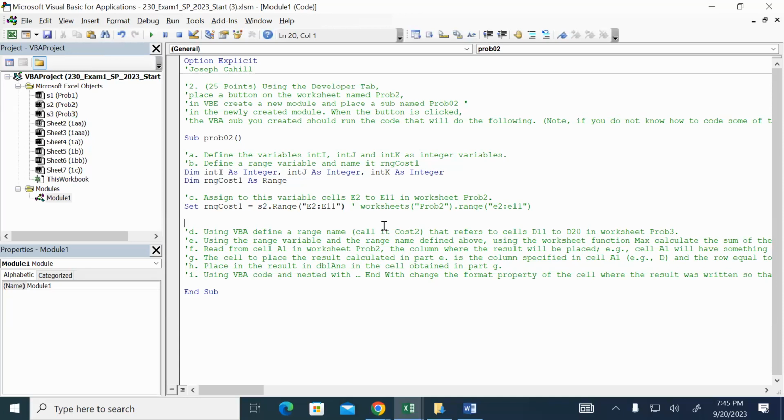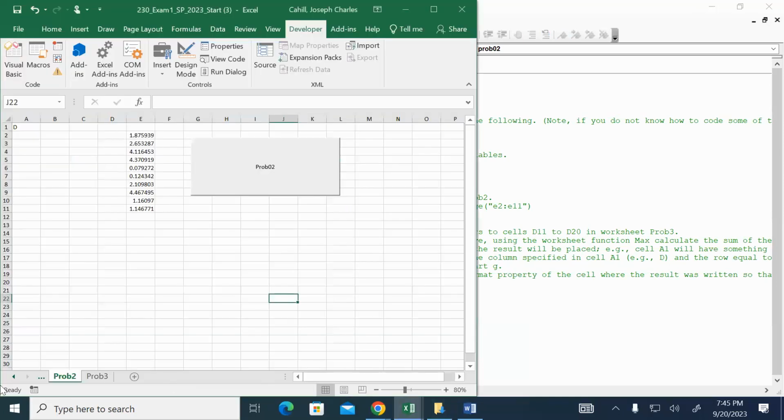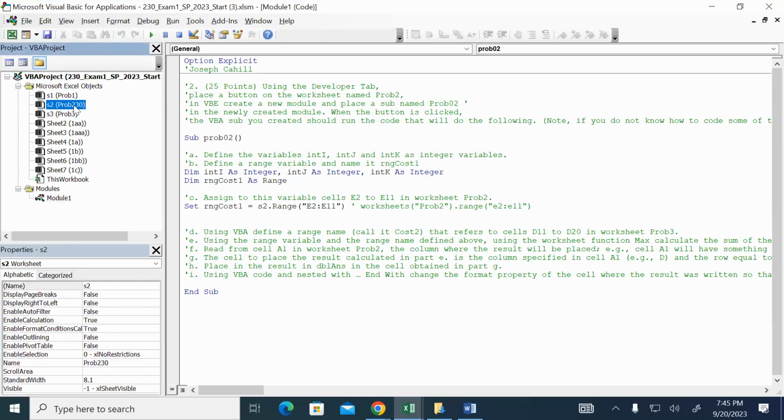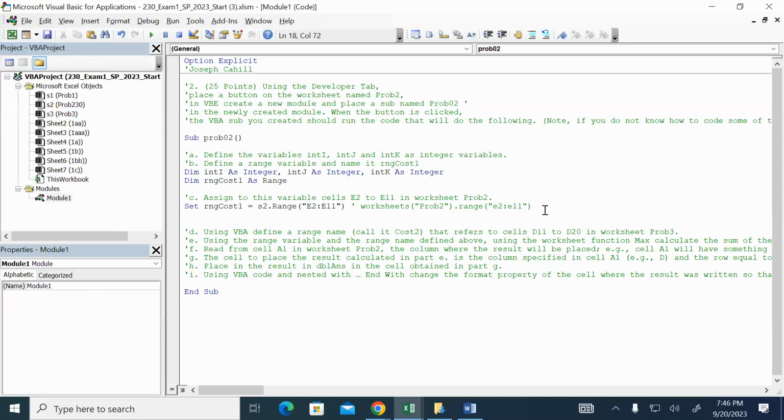If I go into Excel, and a user was to say, okay, this is now problem 230, and I come back into my environment, you see that the tab name has now changed to problem 230. So this is why sometimes it's helpful to use code names, because if I were to use this second line of code that says worksheet problem 2, well, worksheet problem 2 no longer exists, so the code would throw a bug, but the code name never changes. That's just an aside, because I know in past exams he's asked about that, but it's not super relevant to this problem. Does that make sense to you guys? The difference between the two?